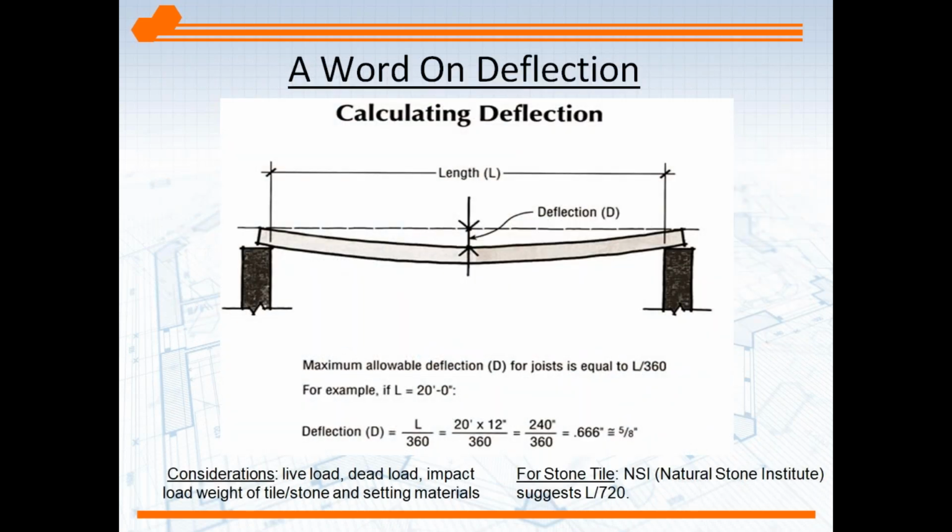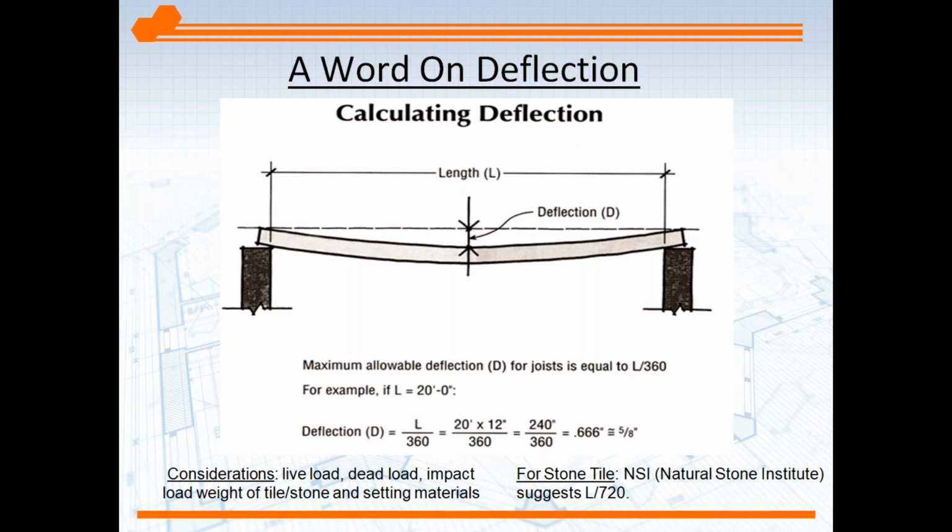Take a look at another situation. This is a very, very simplified drawing. And this is, by the way, the extent of what I know about engineering, of what I was told here. A word on deflection. What deflection is, is how much that wall or substrate floor is going to move and what's allowable for a tile installation. Now, these standards are set by the IBC, International Building Code, and the IRC, International Residential Code.